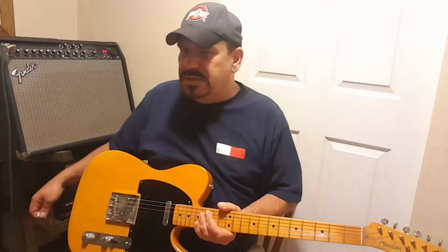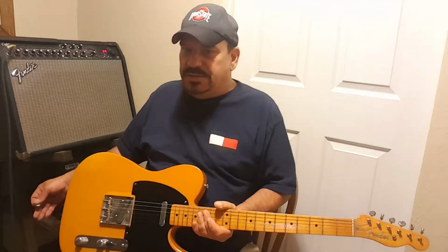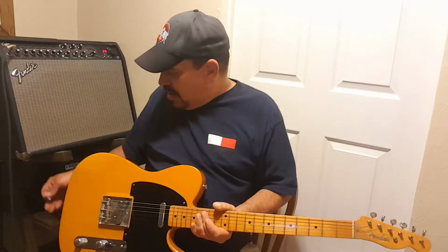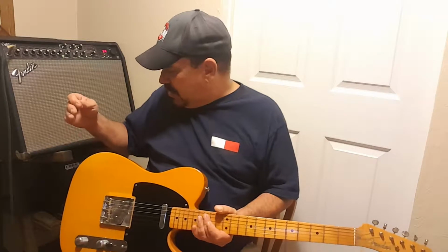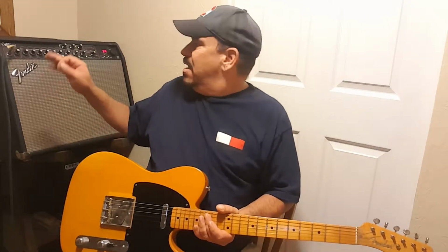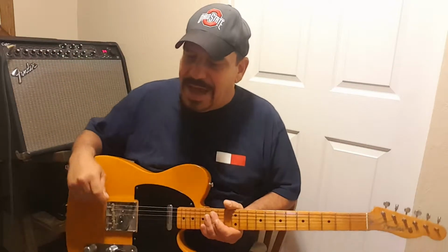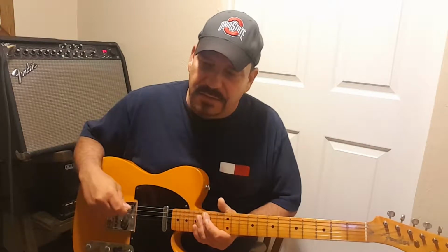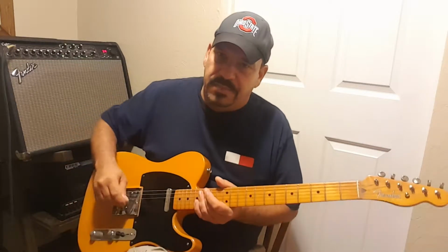Now I have my pedal board set up down here. You can't see it, but it's a 4-switch pedal board. I've got a modern country sound, I've got a Waylon sound, I've got a Merle Haggard sound, and I've got a Southern Rock sound. So right now I'm just going to keep it on this. I got it on my Waylon sound. I've got the delay and the phaser up just a little bit high, but it is what it is. I'm going to noodle around a little bit, and you can hear that. I hear that classic original sound. It's only going to sound as good as your speakers are. So it is what it is.